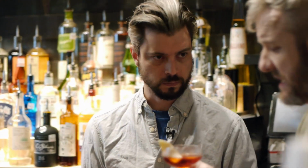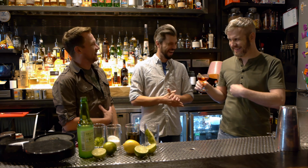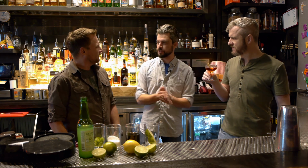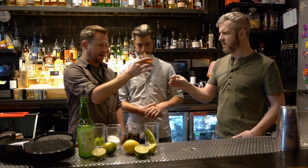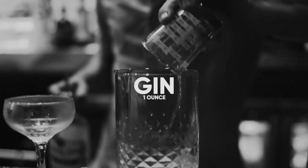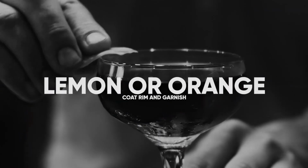Wow. You can really taste the Campari in this. And now I can really feel it, that warmth in the belly. Yeah. And that is straight up. And that's why it's an aperitif, because it actually expands your stomach. Wow, I didn't know that. So is the Negroni always this color? Yes, because of the Campari. Got it. So it's an absinthe rinse on a chilled glass with gin, sweet vermouth, and Campari. And then just a little bit of essential oils around the top.